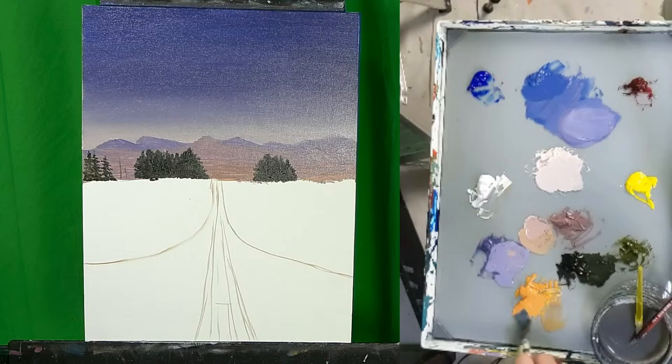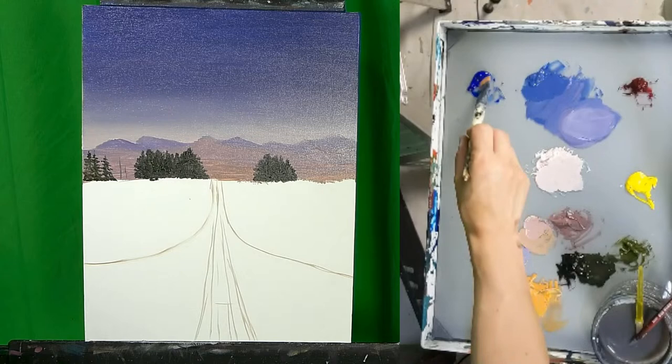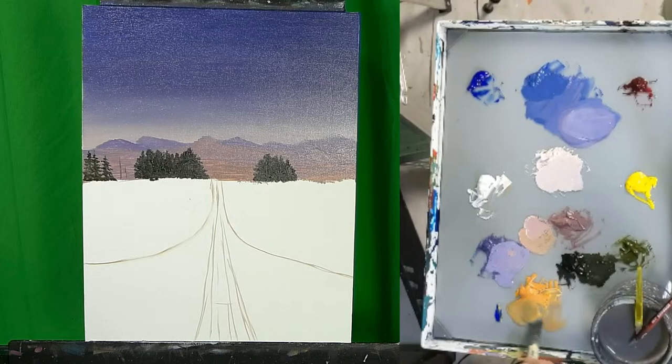Just painting green, adding a little bit of blue to tone that down a bit. Red to redden it up a bit. Maybe I should add some of this sky color.